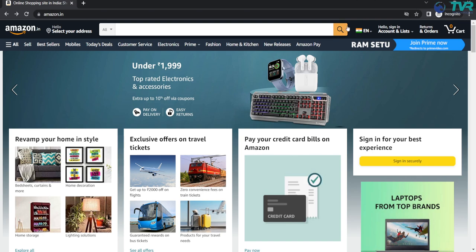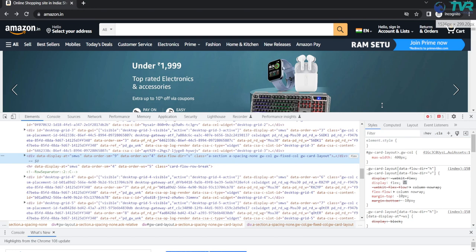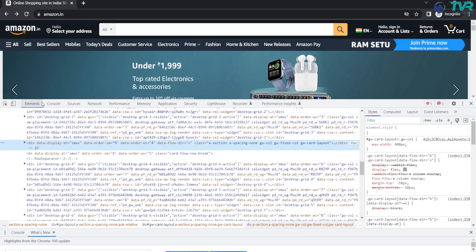How will we see that? For any website, if you right click and choose the option called inspect, it will open a tab like this. Here you can see the Elements tab.